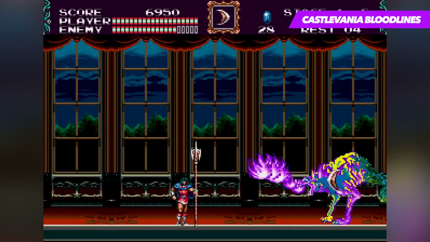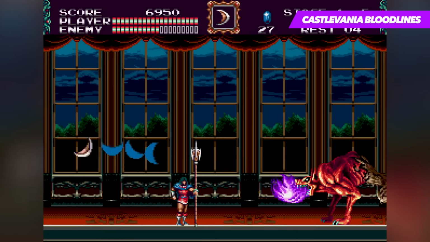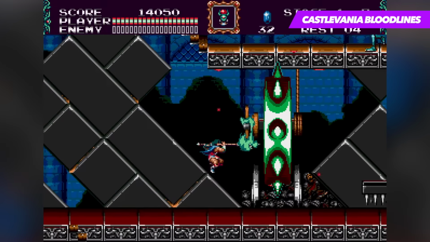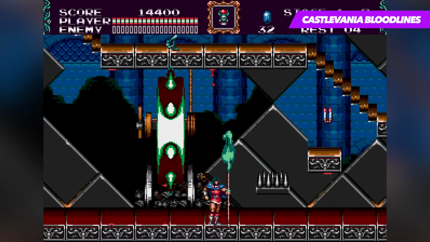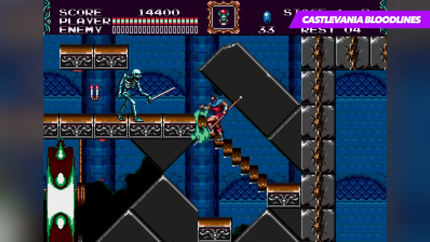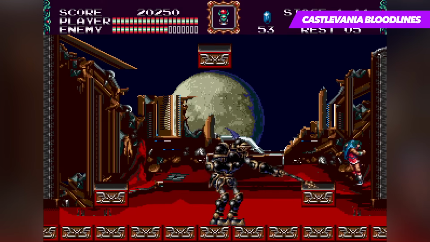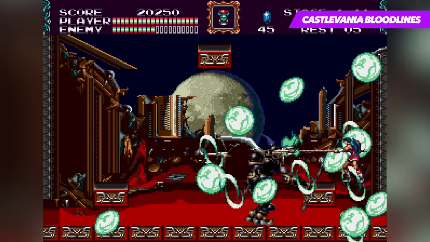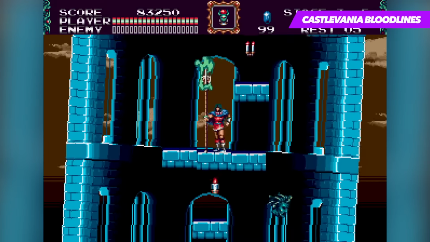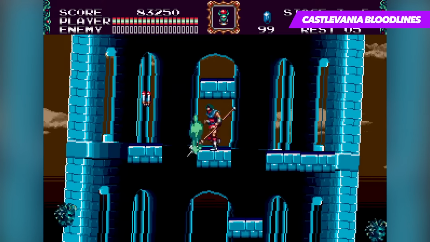Now the adventure is comprised of 6 different stages, all set across various locations throughout Europe, from Germany to Italy and Greece, with each of the levels bringing something different to the table in terms of unique enemies and obstacles to overcome. To further help out in this short but difficult quest are the game's secondary weapons. These are obtained by breaking down rusty candles and can be used as an alternative to your already powerful weapon. In Bloodlines, 3 of them are available: the boomerang, the axe and holy water vials, which can help you out in a tight spot.